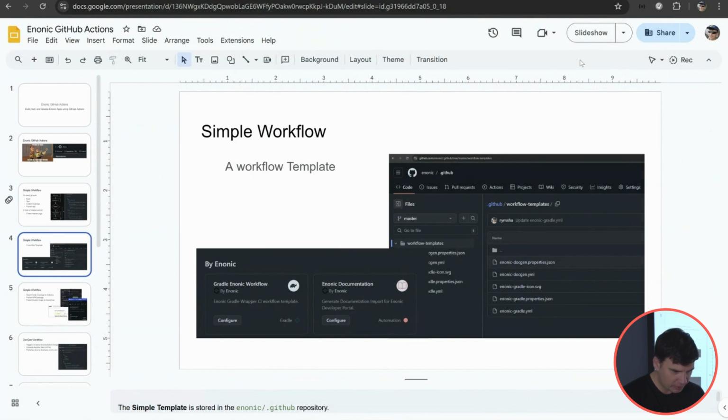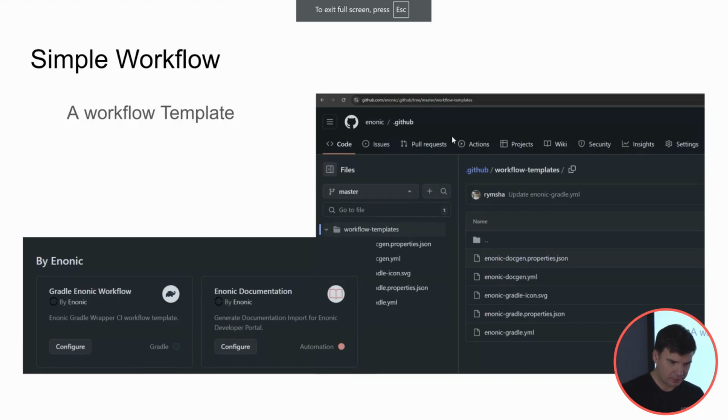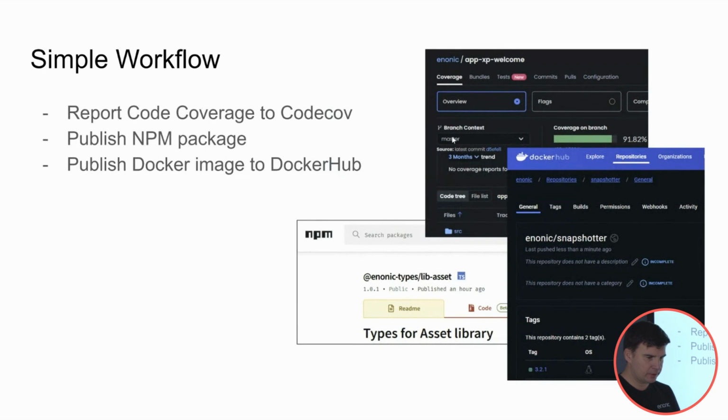A little bit more detail about this: this simple workflow is capable of doing much more than just building and writing a release page. During development we figured out we also need to collect the code coverage.